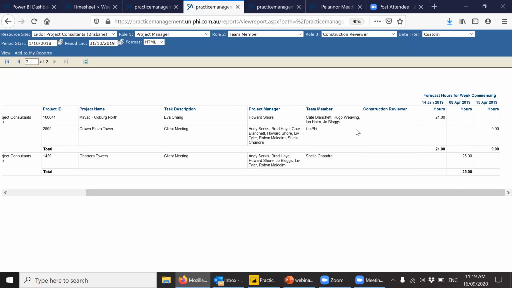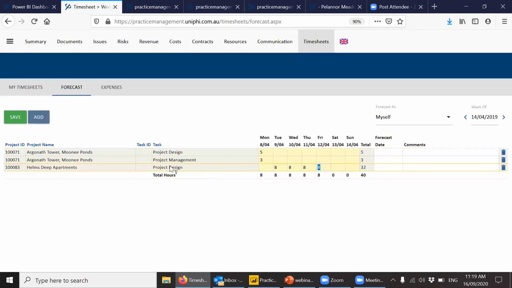And then you can run this report, print it out to Excel, share it on a big screen, have a meeting, whatever the case may be, and just start moving that allocation around and getting people to shift their focus. And it's a two-way benefit there. You're communicating to the people delivering the work for you that it's not the right priority. You need to be focused on this client or what have you. Or that's over budget. Is there a variation we can raise for this particular piece of work as early as possible in that process? And so once they've saved that, that's going to flow straight through into those reports.